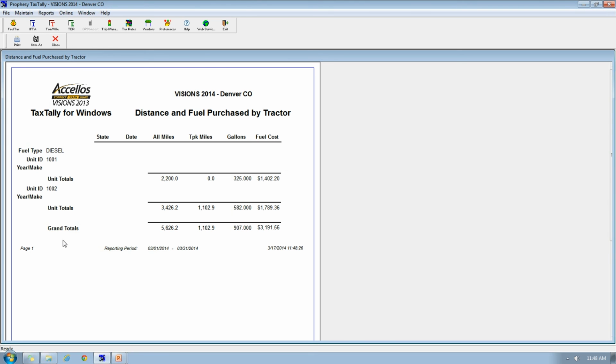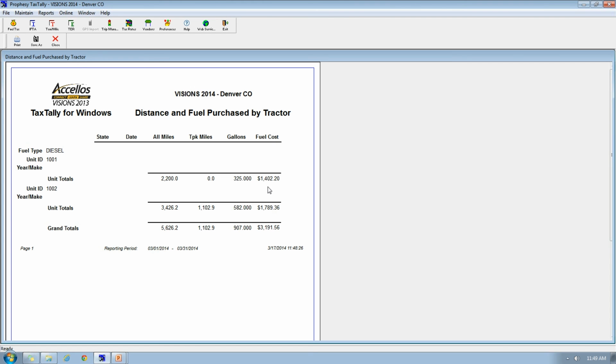Now this is just for a 1 month time range, which you can see right here. So I can actually verify that monthly total on the monthly vehicle odometer to help me reconcile my reporting miles. I can also see the number of gallons that is recorded in the program. Once again, a number that I can take and compare to a fuel card report or to fuel receipts to verify that all of the fuel has been recorded into the fuel tax reporting program.